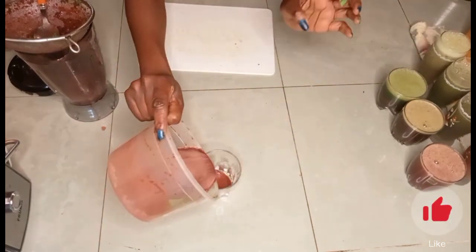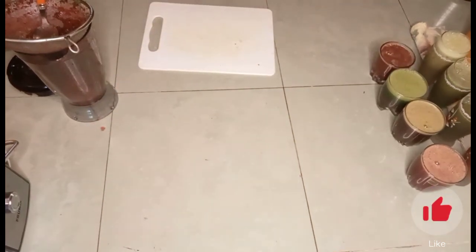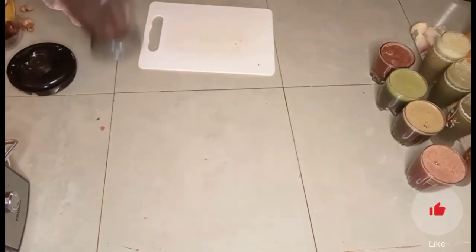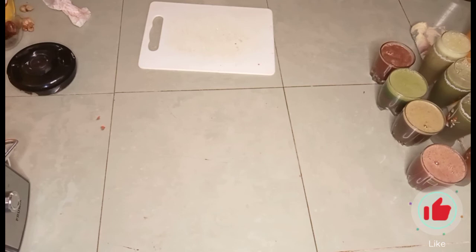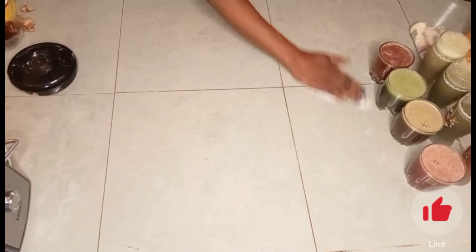And this is our 8th glass. So let me clear the place so that I can present to you what I have made. On this channel, we always have fun. And we live healthy, we don't take sugar here. Because sugar causes so many problems. Refined sugars, I mean refined sugar. It really causes a lot of problems for you. It blocks your assimilation. Even if you eat healthy and as long as you're still taking sugar, it blocks the assimilation of nutrients to your bloodstream.